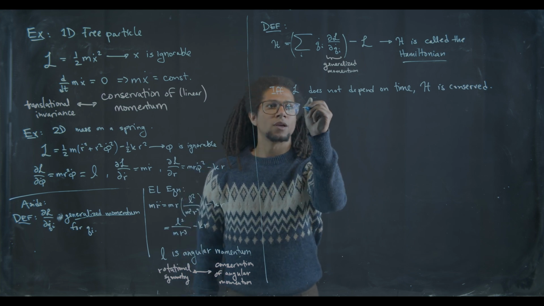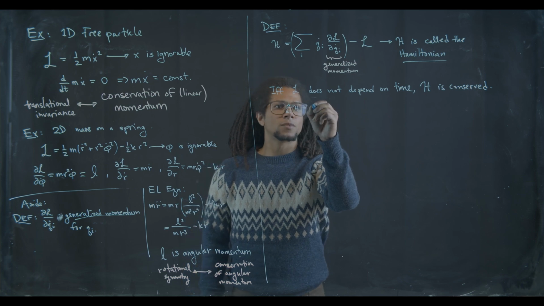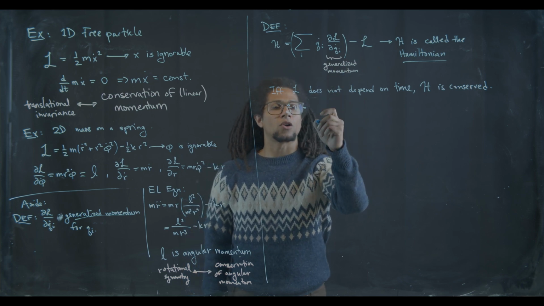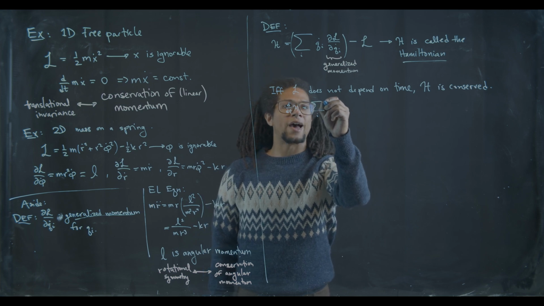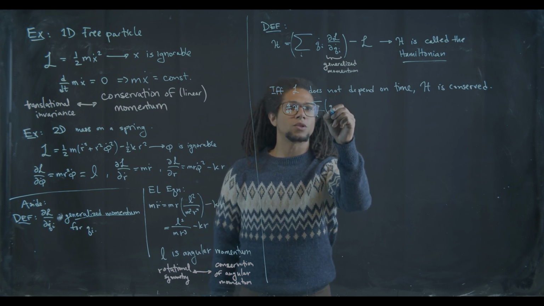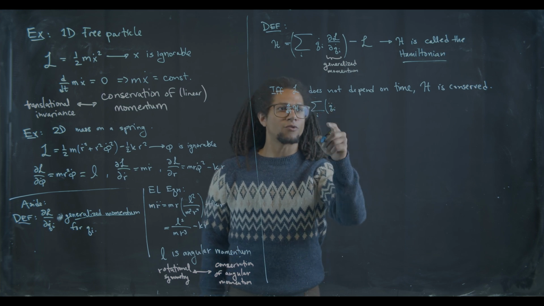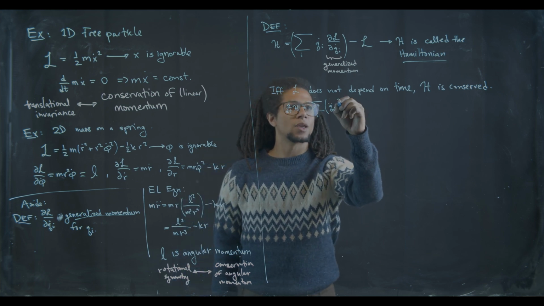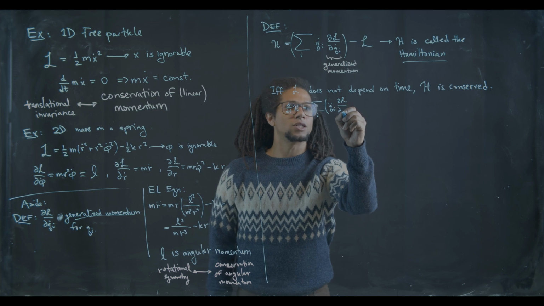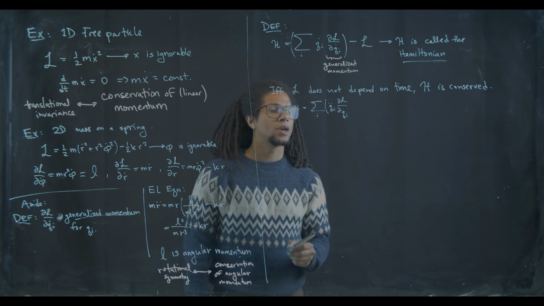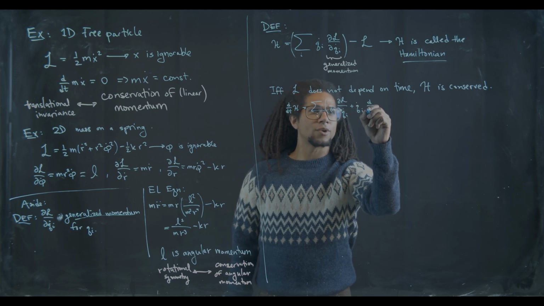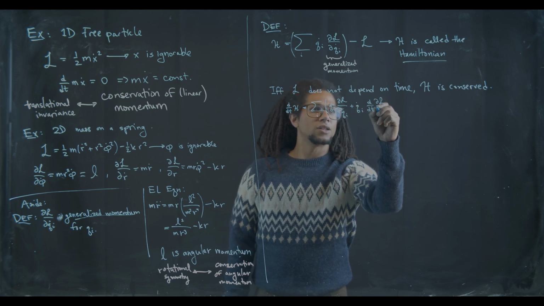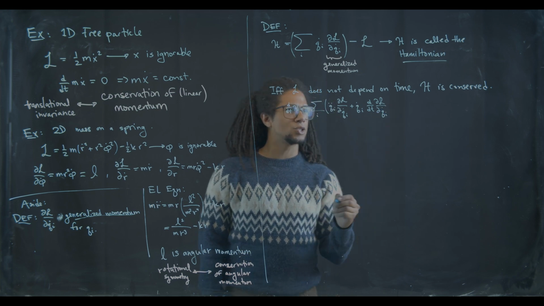All right. Now to do that, we're going to need to just go term by term. So inside of the sum, things are not too bad. All I need to do is use the product rule. So in the first term, I get qi double dot, then dL/dqi dot. In the second term, I get qi dot times the time derivative of dL/dqi dot. And I'll just leave it like that.